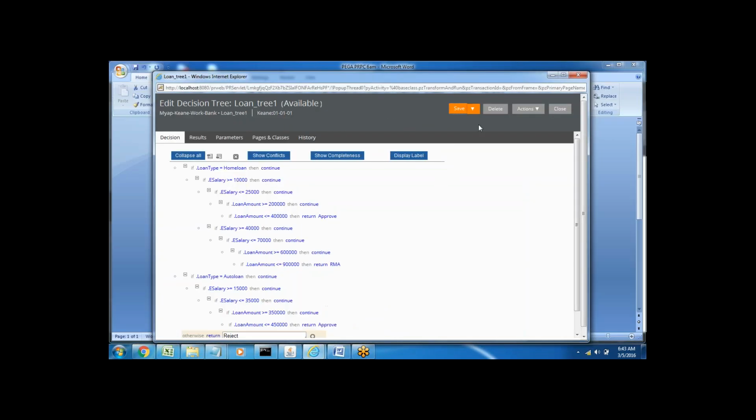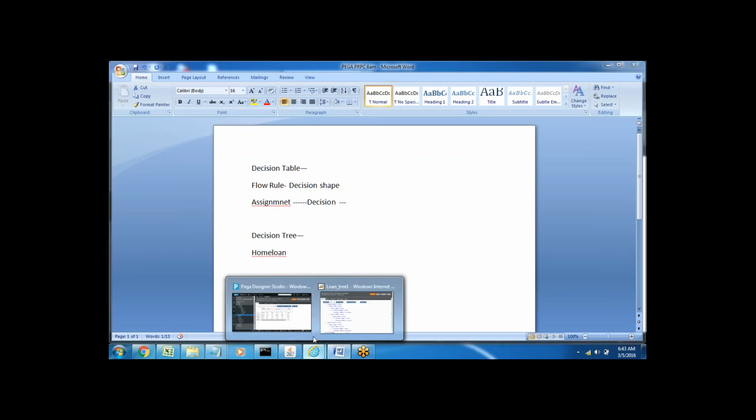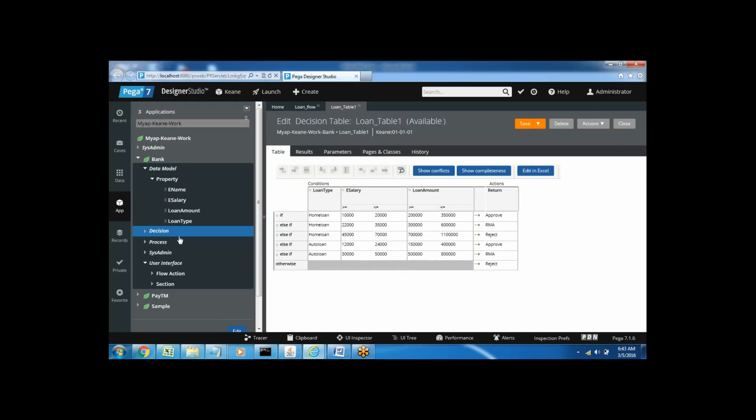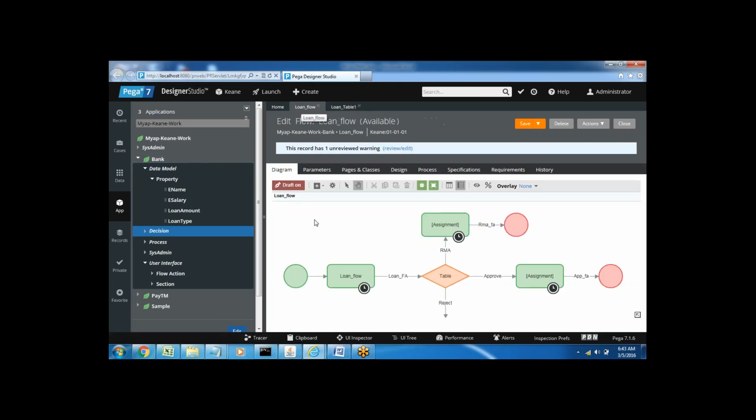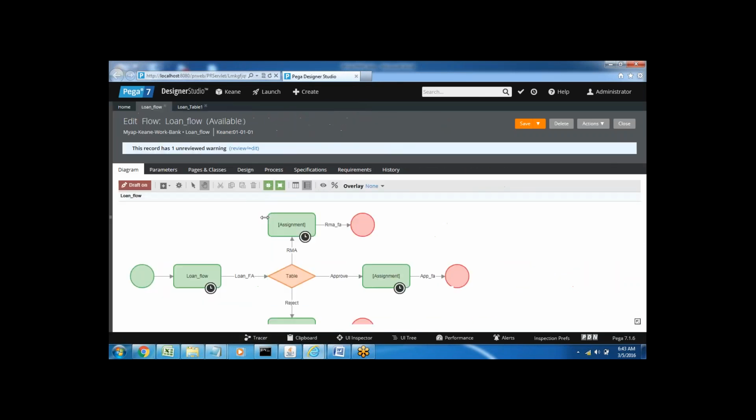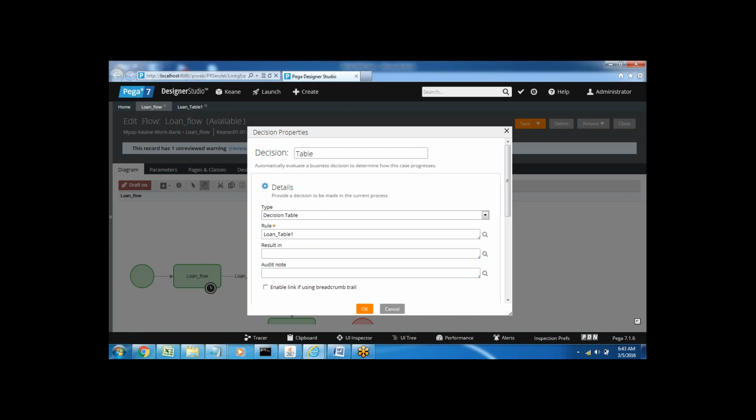Now the condition is saved, and I'm going to the same flow. There is no change in the flow structure. Using the same structure, the only change we are doing is in this decision shape's properties. By default the type is decision table, right?